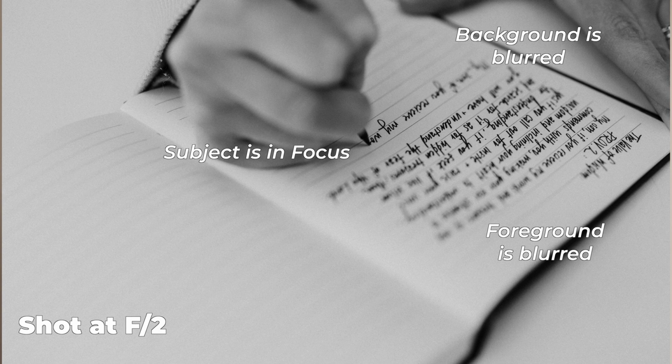It gives you a shallower depth of field. Imagine you have your camera here, you're shooting, and this is your subject. The depth of field is basically how wide this focal plane is. So if you're shooting at a really wide aperture like f1.2, your focal plane is only going to be that thin, right? It's really thin, which means your background is going to be blurred out and just beautiful. But if you increase your aperture, you're also increasing the focal plane in your depth of field, and you can get more of your subject in focus.